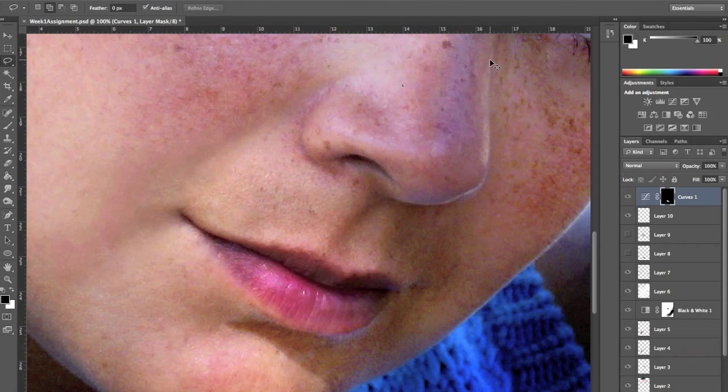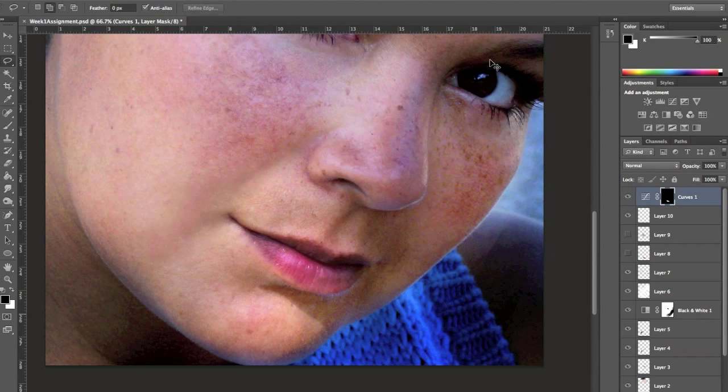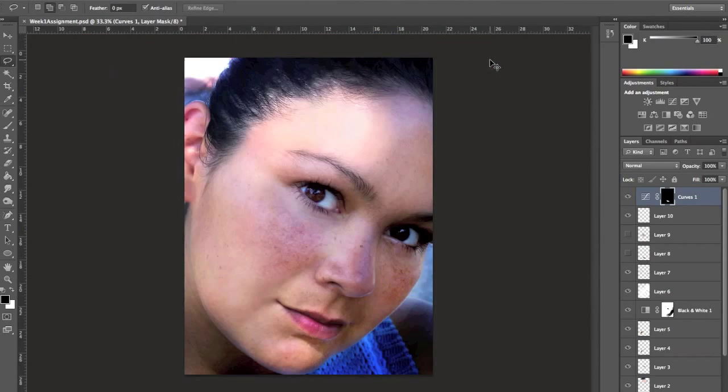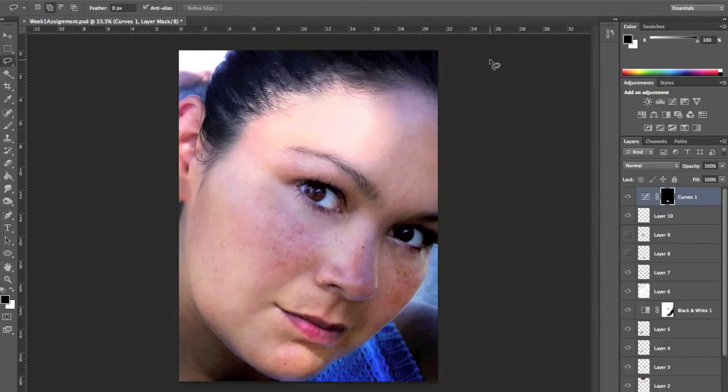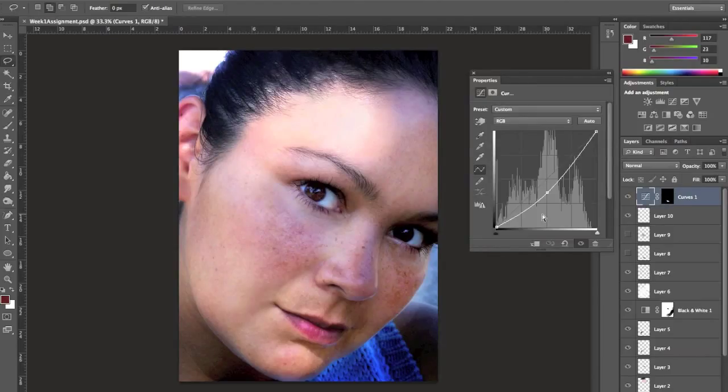Now let's zoom out. Command - to zoom out. It's helpful to see the whole face. Zoom in a little bit. Okay, so let's double click back on curves. Let's see some different results. So I could get this to look really, really dark, which might be a little bit too far. Or it could be nice depending on the look that you're going for. Or I could lighten the lips. Let's go with overall kind of a little bit darker.